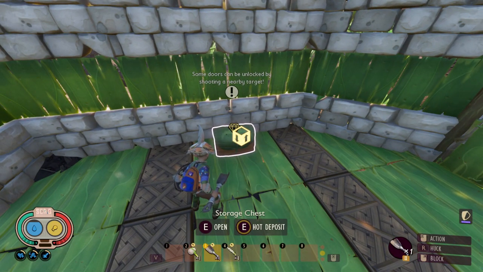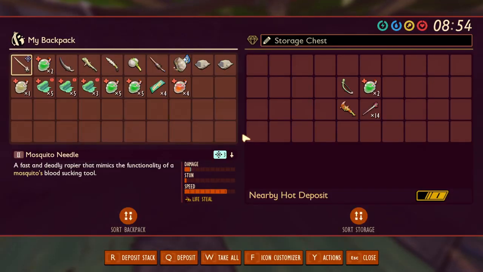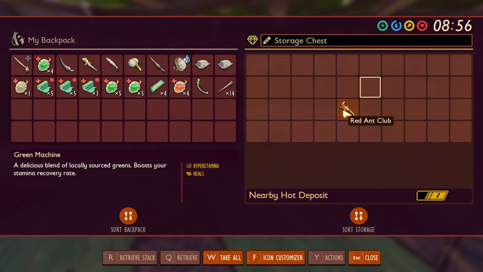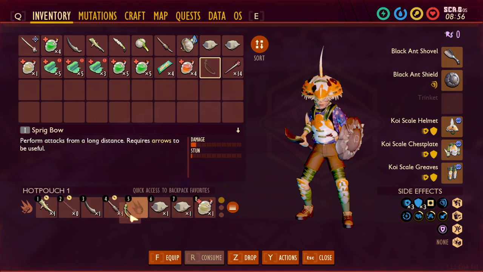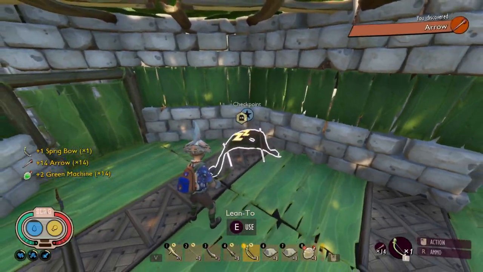Some doors can be unlocked by shooting a nearby target. Okay, so we've got to go find a target. But there is a bow here, so we definitely want to take that. There is a Red Ant Club. Do I want to take that? Probably not. I'm not really a fan of the Red Ant Club, personally. I do like it very early game, but I find its usefulness gets outweighed quite quick. So we are going to need a bow. We can set our respawn here, and now we're going to go find a target.